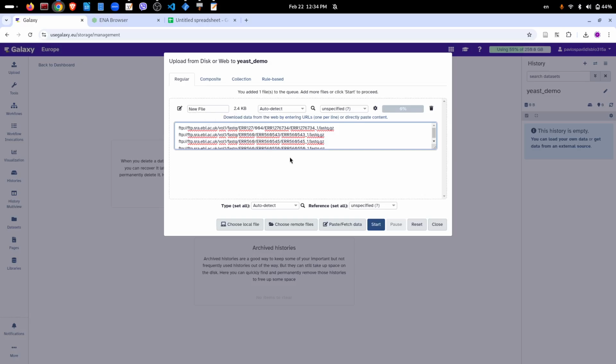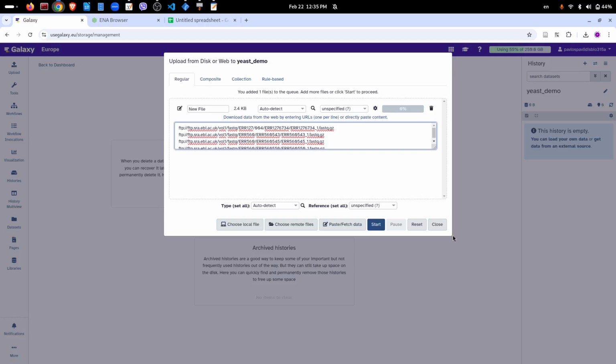The reason is that if it is like this, then the names of the files will be created from the name of the URL. So for example, you will have a file called ERR560543_1.fastq.gz, which is what I want.